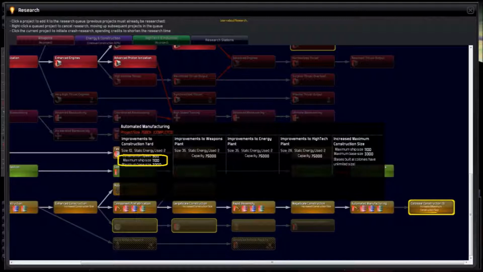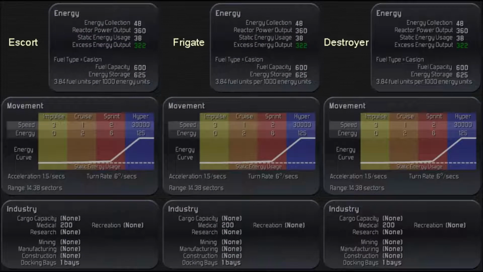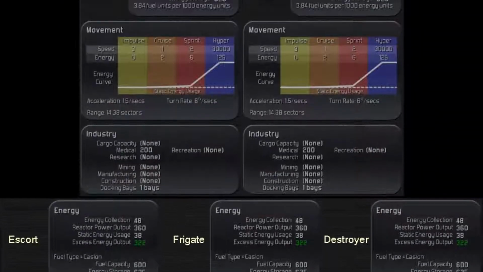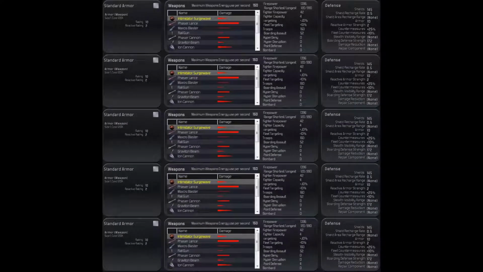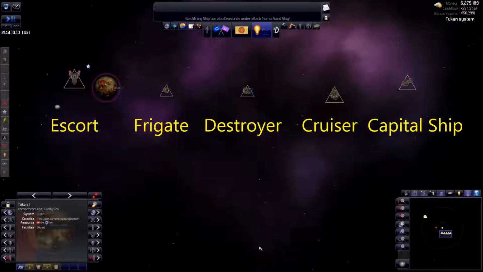How about energy consumption? No, all the same values everywhere. The speed of each design is awful because I only added one quantum engine to each, so these are not really practical designs, they're just for testing. How about attack strength and defensive capability? Once again, there is no change between the classes. This seems pretty conclusive to me. The ship icons may look different, but under the hood, they're all the same.